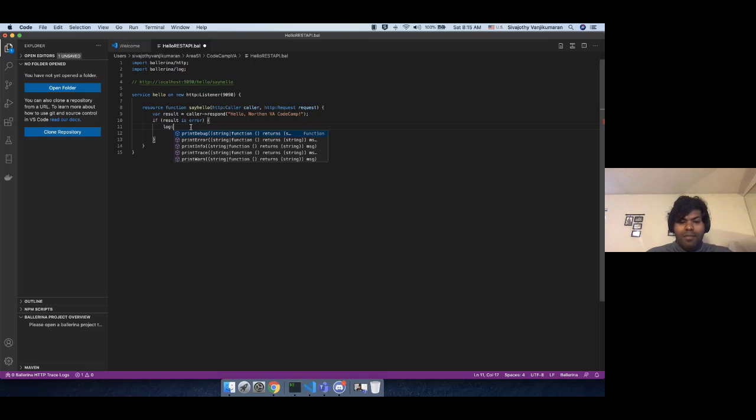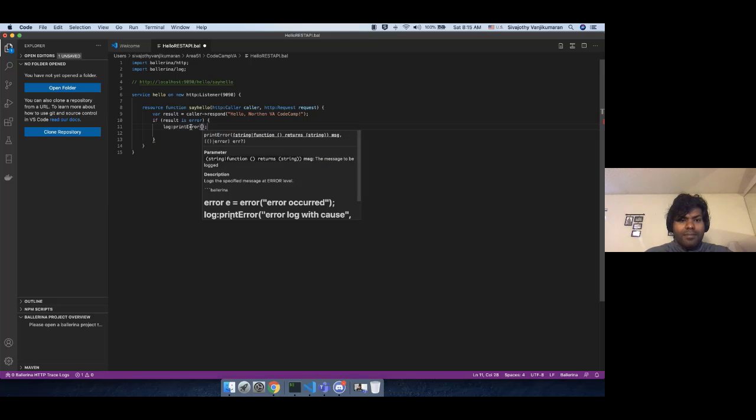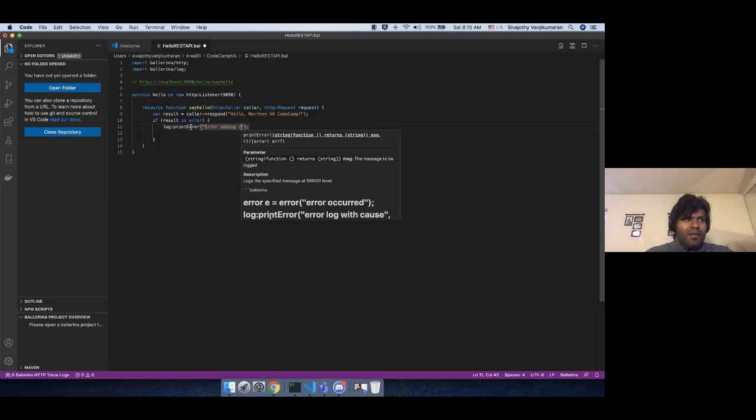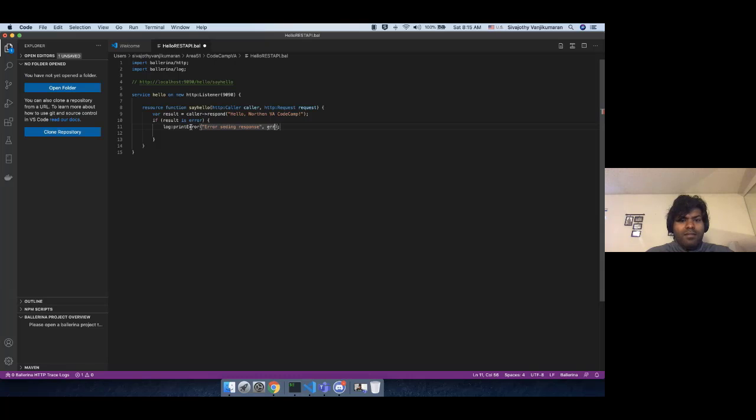Inside there I'm going to type print error, say error sending, and then suppress that error within the log. So what I'm doing here is suppressing the error within that log.